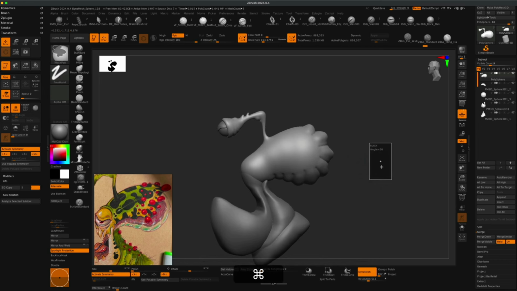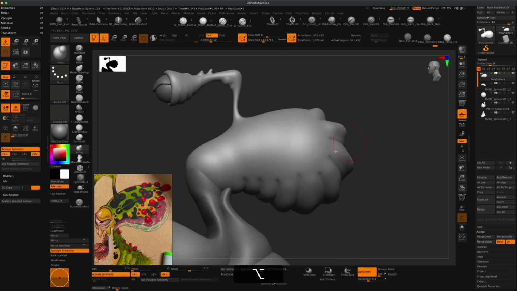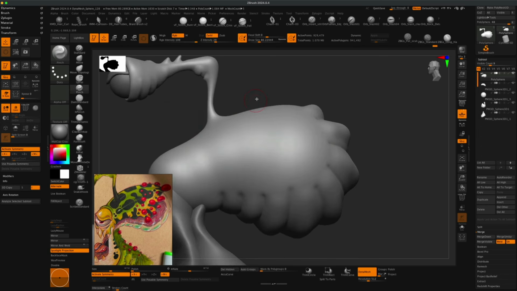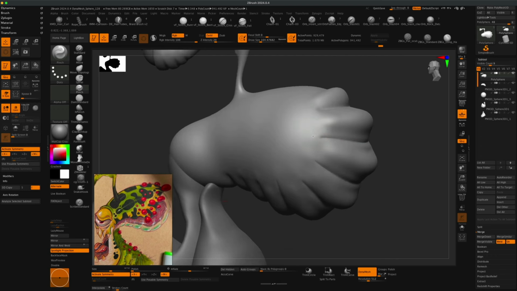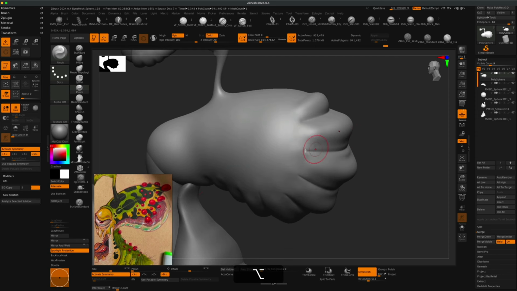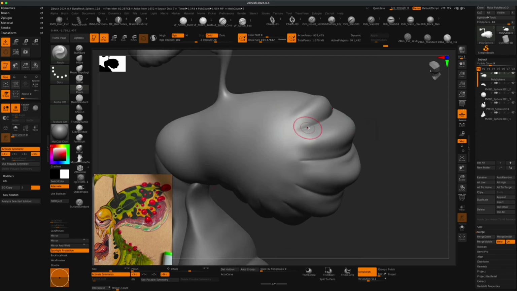Let's do Control and drag to Dynamesh, and we can smooth this out if we needed to. Some of these lines right here, I would love to pinch them as well. I'm gonna grab my pinch and just do something like this. And look at the before and after, right? You can see that the pinching is gonna make these look very sharp. I know I could have probably achieved that with my Wacom tablet here, but I was not able to do it.